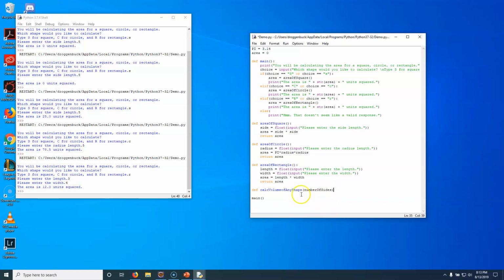This number of sides would then be usable in your program. So for example, for an area of circle, instead of getting the radius and so on right here, I could have that be part of the input. Instead of just being area of circle, if I had put radius in here, then this line of code would not have needed to be here because I'd automatically have that. So that, of course, is just yet another option. There are multiple ways you can work with functions here.